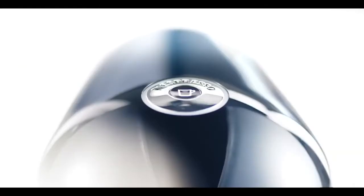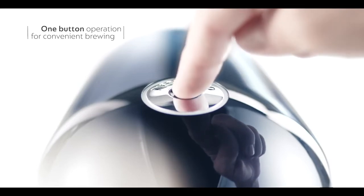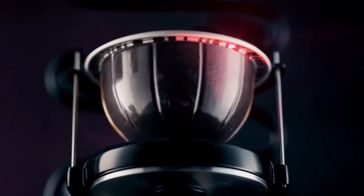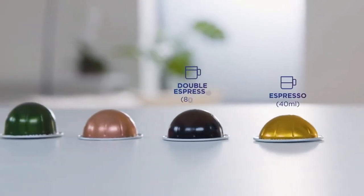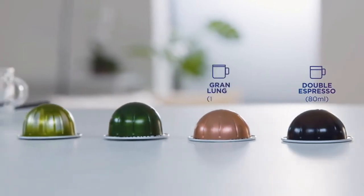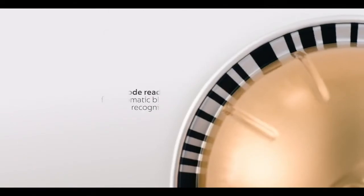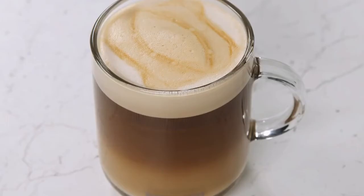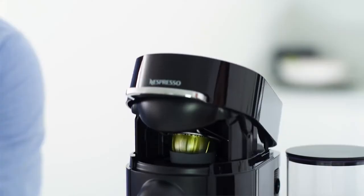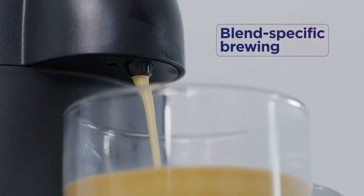As for performance, the Virtuo Plus machine conveniently makes two cup sizes at the touch of a button. Just insert a capsule and close the lever. When activated, the capsule spins up to 7,000 rotations per minute. The machine uses two different capsule sizes — large capsule coffee and a small one for espresso. Thanks to Nespresso's technology, it uses barcodes to deliver the best-in-cup results, including the perfect crema for large coffee cup sizes. The capsule is automatically ejected after brewing, after a short 20–25 seconds pre-heat time, and will automatically shut off after 9 minutes.